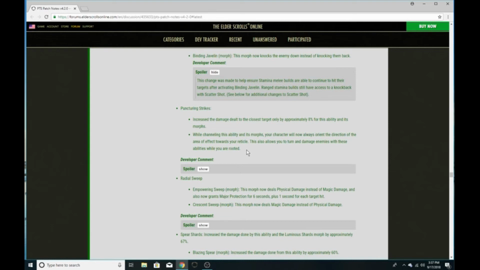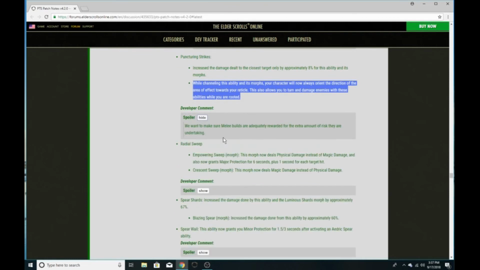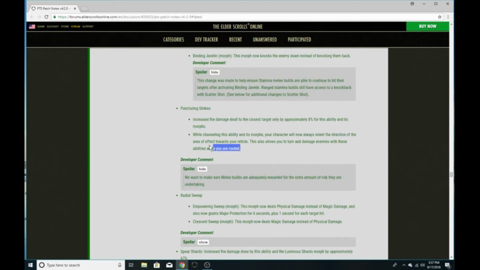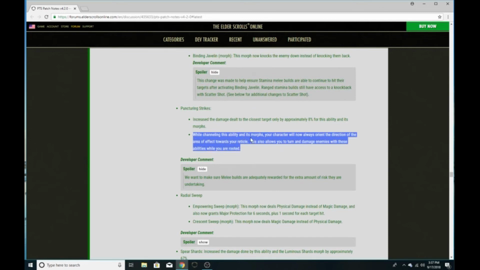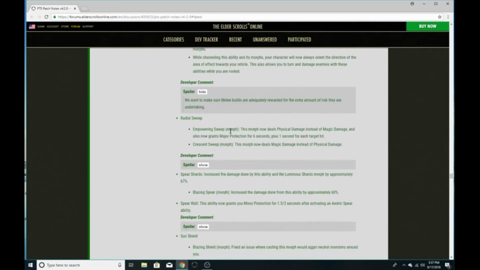This is something that Nightblades have as well with ambush. They can also move with their reticle, even if they're rooted. I think this is a great change. I like this a lot. This is a very nice change for Magicka Templars. We want to make sure melee builds are adequately rewarded for the extra amount of risk they are undertaking. Cool. Thank you, Zenimax. I like the 8% bonus, and you get to change while rooted. So very nice buff to a very underappreciated class in general.